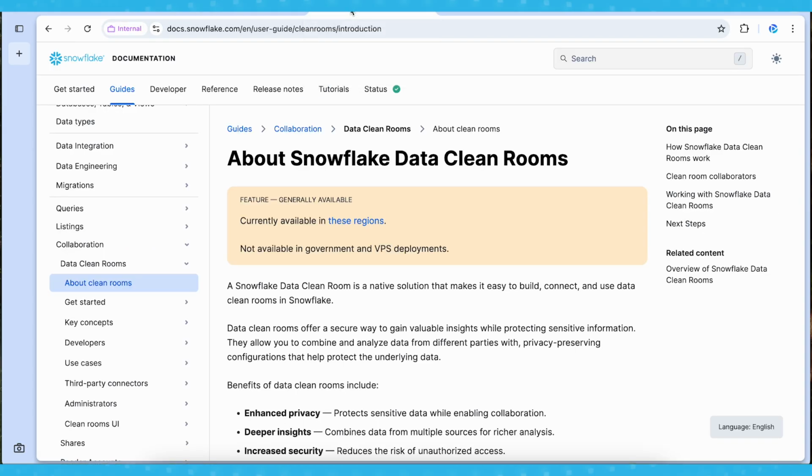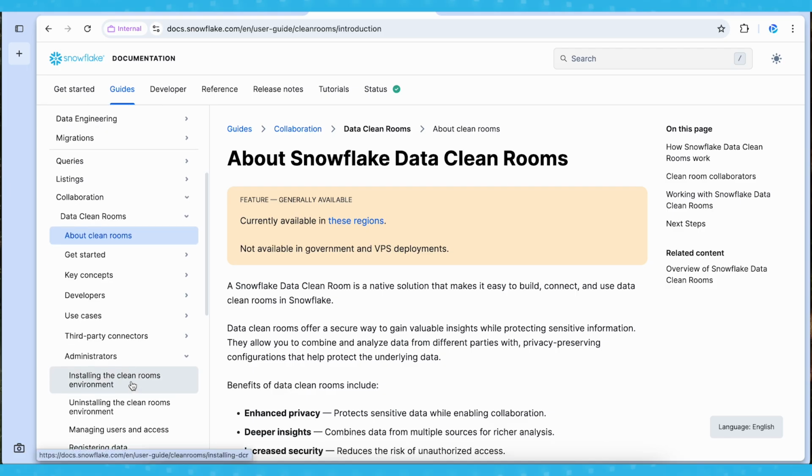Once you're ready, you're really going to want to anchor the install process in our DCR documentation. This is your guide for installation, configuration, and a lot of support along the way. So I would keep this handy, bookmark it if you can, and leverage it to help ensure a smooth installation and clean room journey for you and your partners.